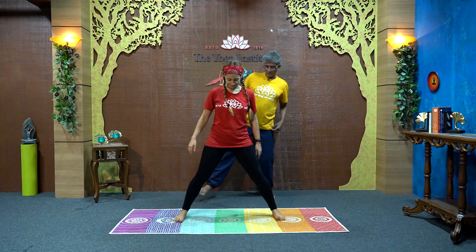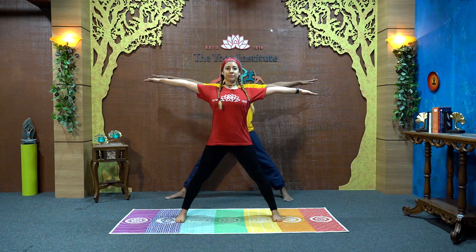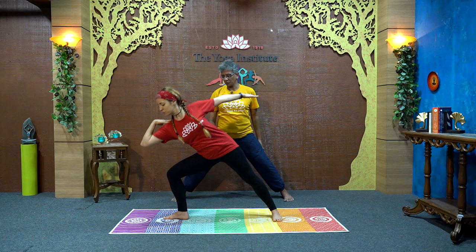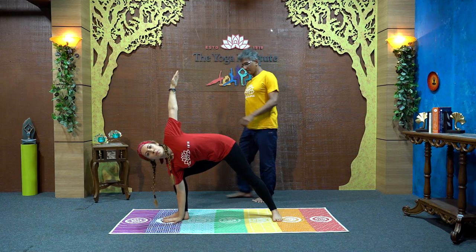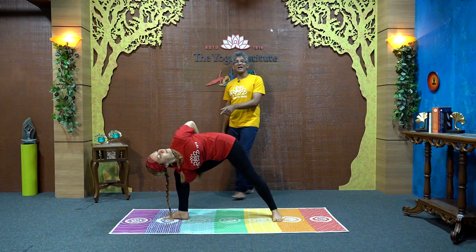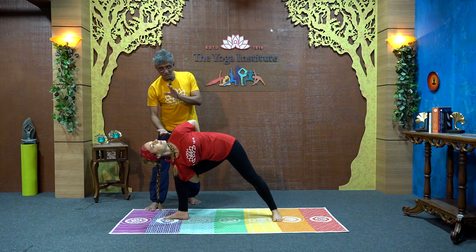Hands at shoulder, toe out, right toe, right knee down. Right palm, right shoulder, shoulder goes to the knee, good. Now put the right hand in, drop the left hand on the back and lock the fingers. Yes, and asana starts here. Once you get the hold of your fingers, come back to the center and keep twisting back. Now you get it.